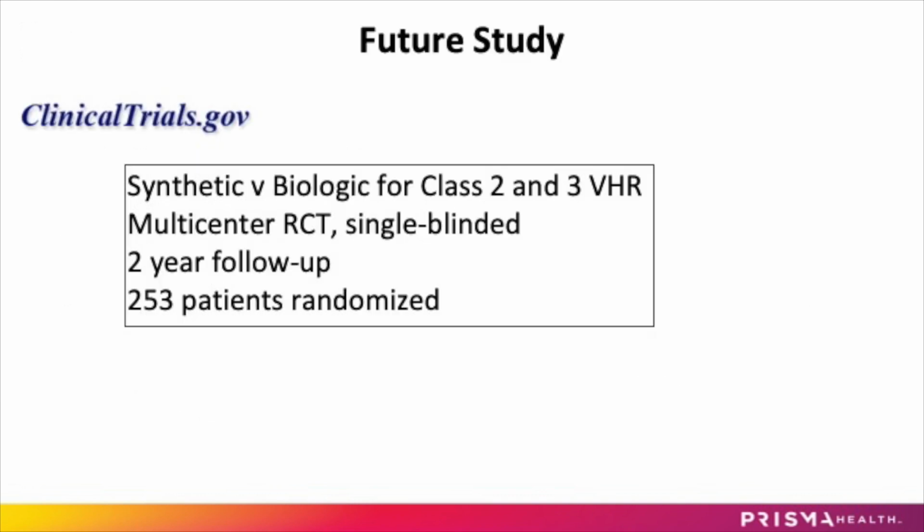There is one multi-center randomized control trial that is seeking to address this issue. Cleveland Clinic is the primary site for this, and we've been privileged to participate as well. We're evaluating the role of permanent synthetic mesh versus non-cross-linked porcine acellular dermis used in a retromuscular position for complex hernia repair in Class 2 or Class 3 ventral hernia repairs. Enrollment is completed for the study, and we are just waiting for 2-year follow-up to complete the study. Hopefully that will shed some light on this debate of permanent synthetic versus biologic mesh for these complex hernia repairs.